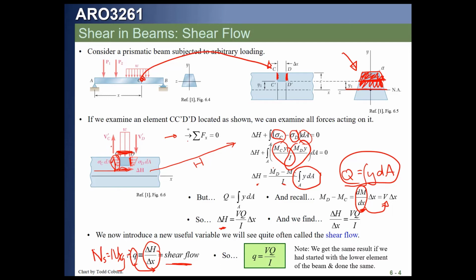So the key to calculating the appropriate shear flow is to be able to tell what is the transverse shear at any point on the beam, the point we're asking for, what is the moment of inertia of the full cross section, and what is the Q that is above or away from the neutral axis from the point where we want the shear flow. We'll study these concepts in more detail as we move forward.